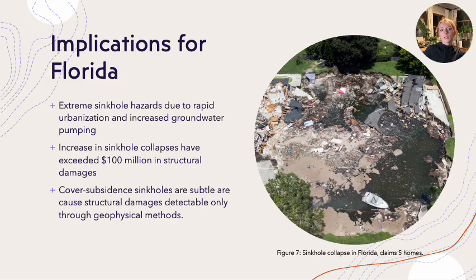The occurrence of sinkhole collapses due to the karst environment present in Florida has led to an increase in engineering firms, environmental consulting companies, and law offices in the event of sinkhole collapses. Most sinkhole damages occur from cover subsidence sinkholes, in which subtle structural damages occur that are only detectable through physical methods such as seismic techniques and electrical resistivity. Cover subsidence is when sandy soils gradually migrate into karst voids, causing the ground to settle, and it affects things like uneven foundations, doors that won't close, and cracked walls.